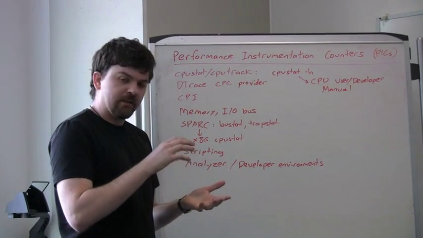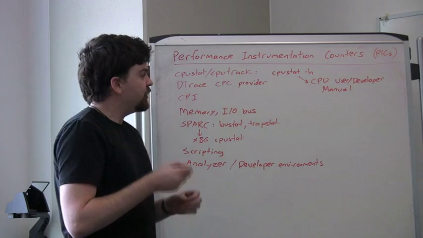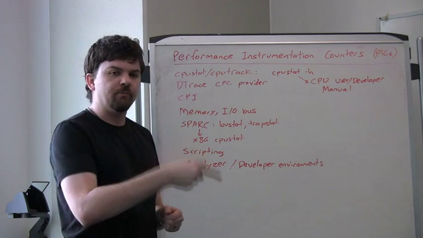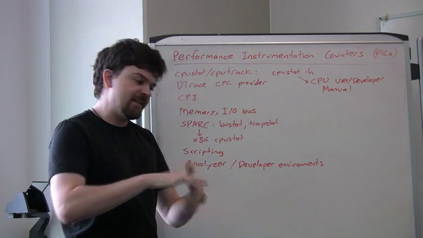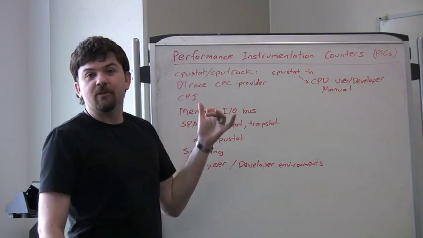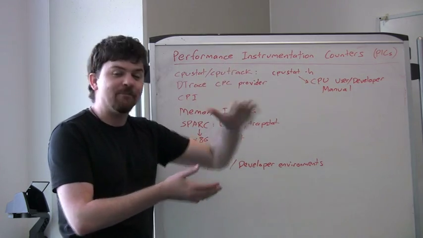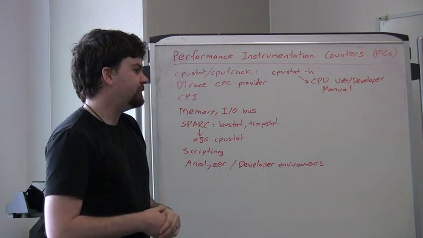I have learned a lot of these counters by writing a little C program that may do a lot of arithmetic or may do a lot of memory loads and stores. To be really good at this, what you actually want to do is when you compile it, cc -S to dump out the assembly, and then you can tweak the assembly. Because sometimes you'll optimize out what you think it's doing, and it's really the assembly that gets executed. Don't get too intimidated - I'm not saying write an assembly program, I'm saying take an assembly output and just cut and paste something a bunch of times. You're creating an experiment which gives you an expectation of what the counters should come out to.